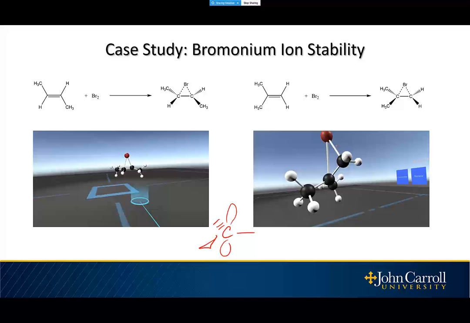So this is just further evidence of the fact that the carbon that's more substituted has more positive charge, because it looks more sp2-like. And to look more sp2-like, that means it's more carbocation-like. And the carbon with the CH2 looks more non-sp2-like, or sp3-like. So that's what the intermediate should really look like. Is it partially on its way to forming the final product? Yes. But if that bromine completely broke away, the other bromine could come in and add to both sides, and that's not the case.